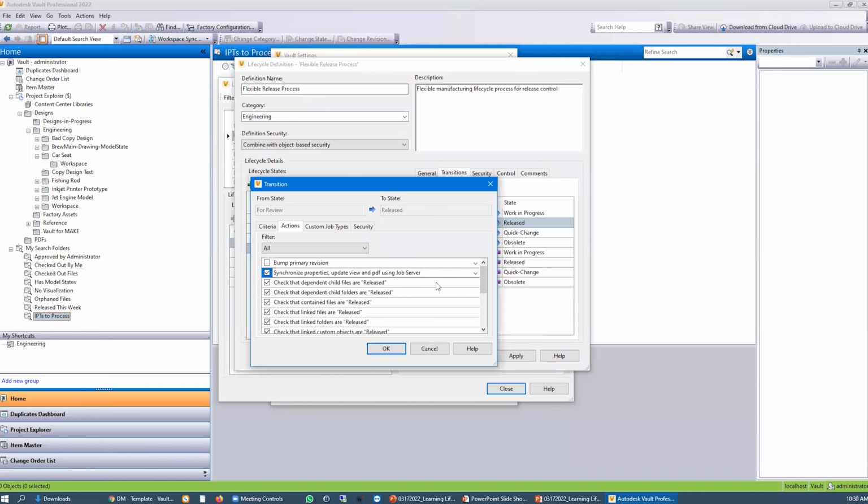This is also where you would add the checks. So check if dependent files are released. It'll check to make sure that everything is being released at the same time or has been released in the past. And then the one at the bottom, I believe, check that children are not obsolete. This one's not enabled automatically, but you can always turn this on if need be. You want to make sure that things aren't being released with obsolete parts. And even if they can be, you want to make sure that you're aware of it while pushing things through. I know in a lot of cases, assemblies are very large.